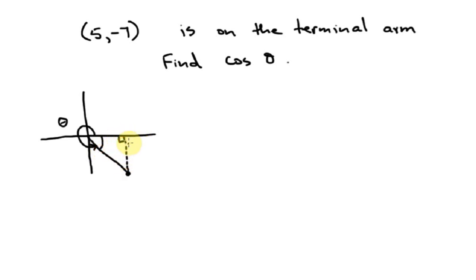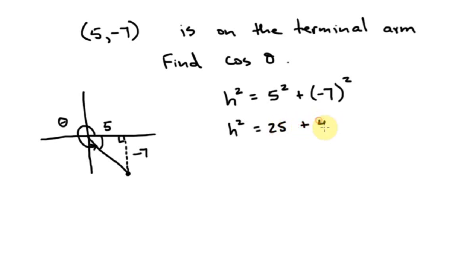So, my little right triangle. What do I know in this little right triangle? Well, I know this is the point 5 to the right, so that would be positive 5, and then we've slipped down 7, so negative 7. To get the hypotenuse, I'm going to use my old buddy Pythagoras' theorem. So hypotenuse squared equals 5 squared plus negative 7 squared, so hypotenuse squared equals 25 plus 49, which is 74. So that means the hypotenuse is the square root of 74. A little squishy there, but there it is.